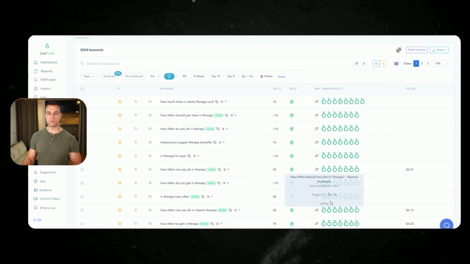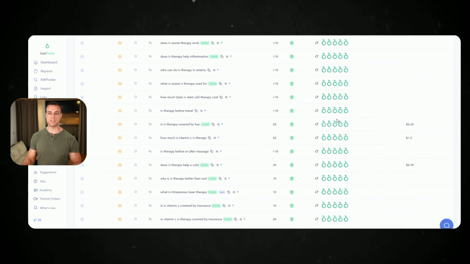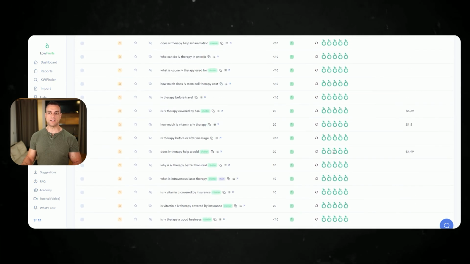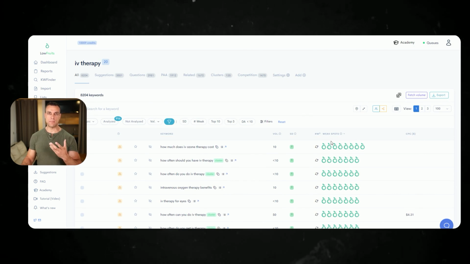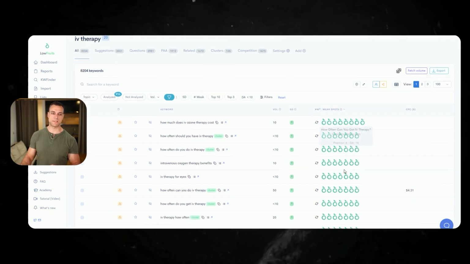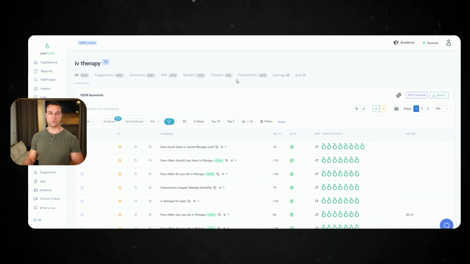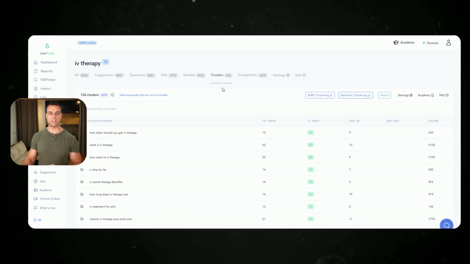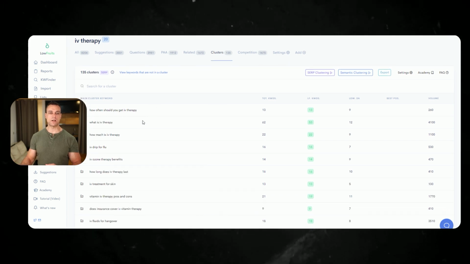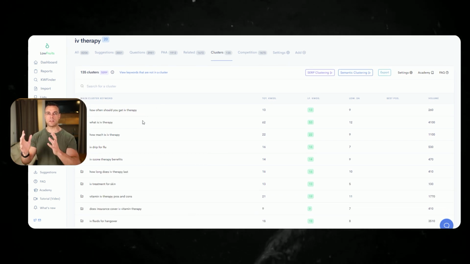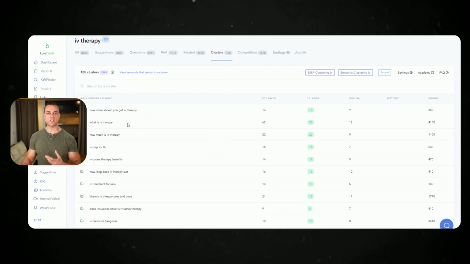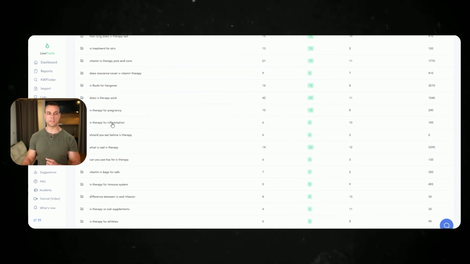If you scroll down, you can see there are fewer and fewer of them. But this, for example, is a very good keyword, because there are a ton of weak spots specifically for this. What I would do here is go to clusters, so it is clustering so that we don't have duplicated content. From here, this is now clustered into main keywords and main topics, and we'll just write articles about all these things.